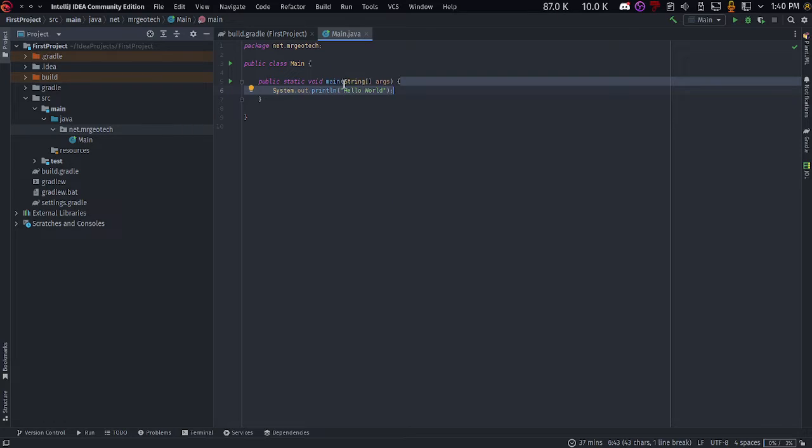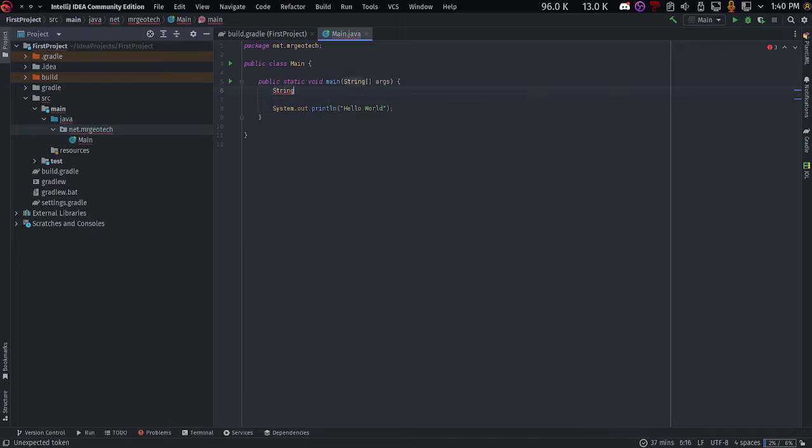You might also notice this string with these brackets and then args. That is actually a variable. And these brackets basically mean it's a list, and the technical word is an array.